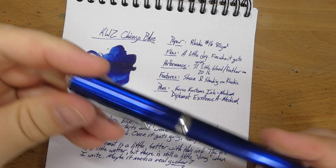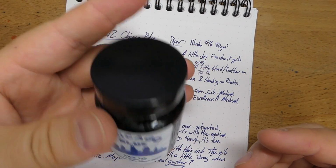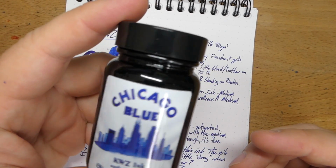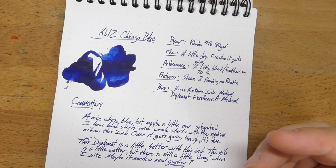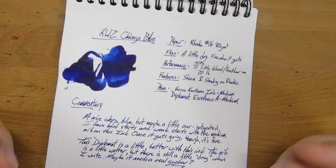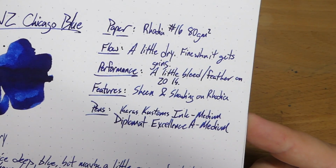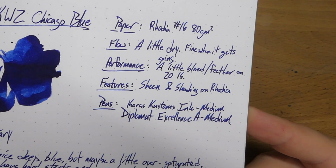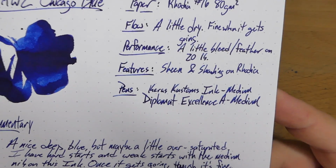So I would suggest if you're going to use this KWZ Chicago Blue, use it in something with a really wet flow. I haven't tried to clean these pens out yet, so I don't actually know if it's going to do any staining or anything like that, but definitely go for something with a really wet nib on it. I think that's the way to go. Also, as I said before, it was bleeding and feathering. I get a little bit of bleed and feather on my 20-pound Staples paper, which I'll show you here in a minute, featuring some shading and some sheen on Rhodia anyway.